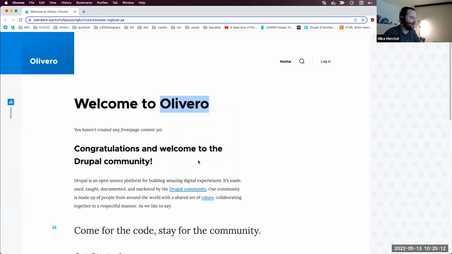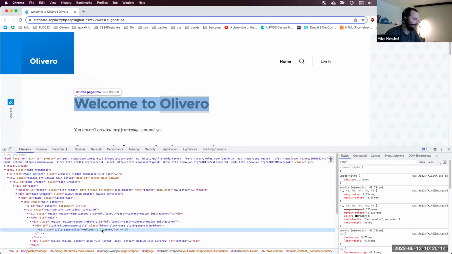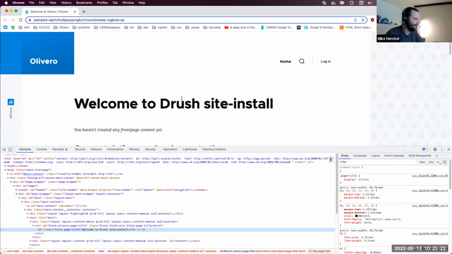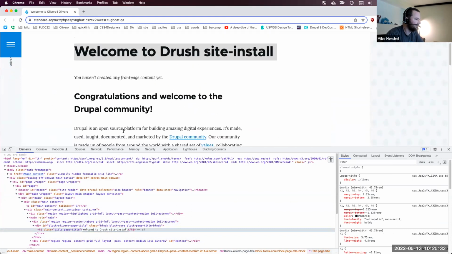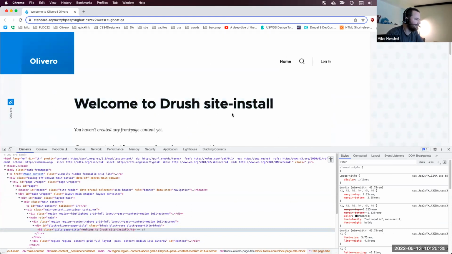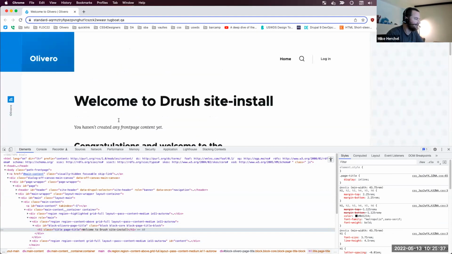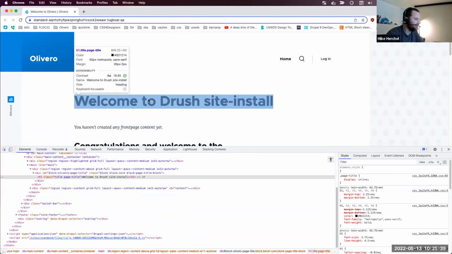It says welcome to Olivero or welcome to whatever, but a lot of times it says welcome to Drush site install or something like that, and that's dumb, in my opinion. So what I would like to do, there's all this text down here about Drupal, but the heading doesn't match that, right? So my initial thought was to say welcome to Drupal.